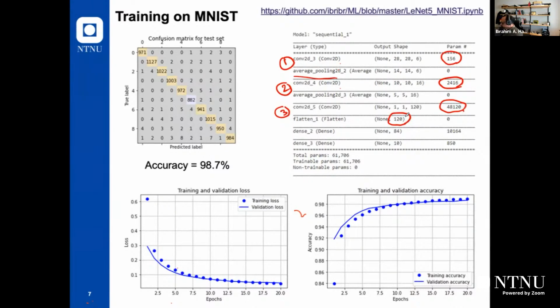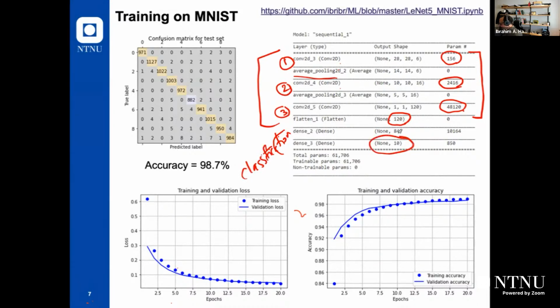So this is the feature extraction part. After getting our features, we will send those features to the classifier part. So this one we can call the convolutional part or feature extraction part, and it is followed by the classification part. This classification part will try to classify each example or each image into one of those 10 digits, right?